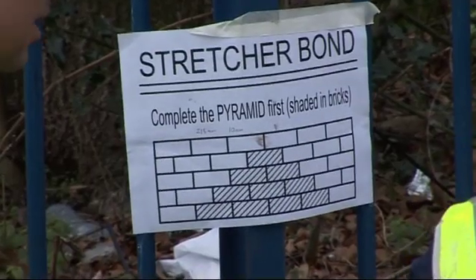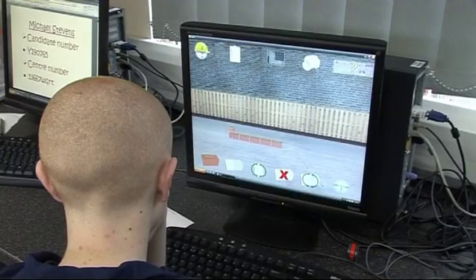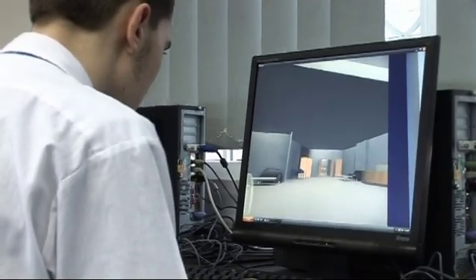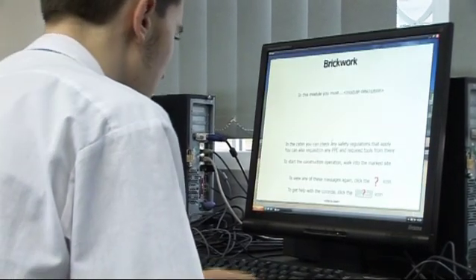For a lot of students they do have trouble understanding drawings initially. But if they can see the walls in 3D and with their gaming skills they can access that knowledge. Then when I show them a drawing and they've got to work from it, I think it's made an improvement on their ability to understand the concepts initially, and helped them to view things in a three dimensional way immediately.